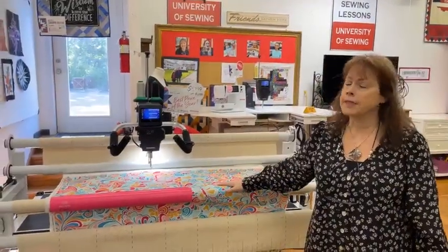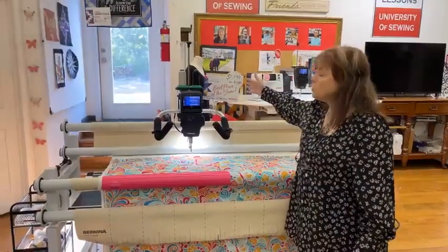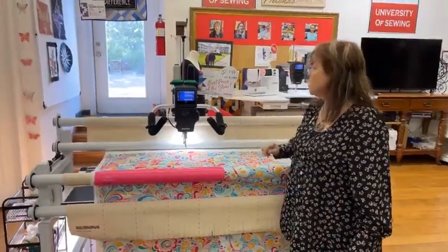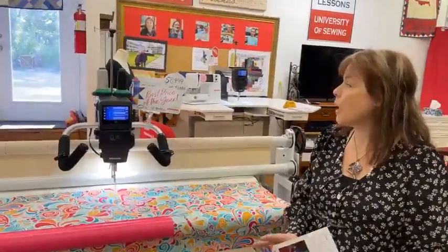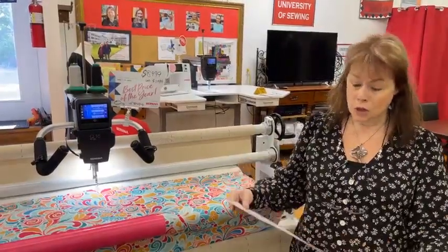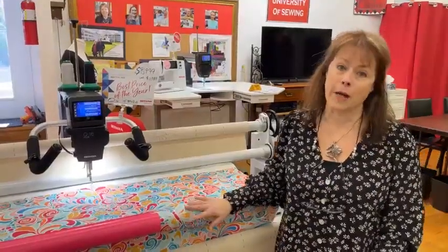We've got a Q16 on a 10-foot studio frame, and it normally would retail for $11,999. Guess what? Right now, you can get that same machine for $8,999. I'll bet you didn't realize you could get into your Longarm for under $10,000. And this is on a frame, guys.